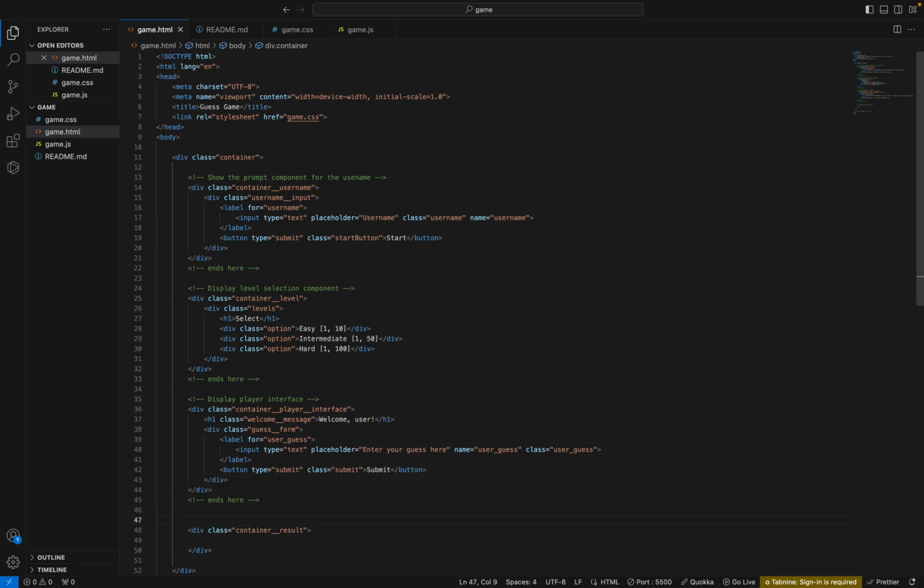Good. So let's say end here also, and here. Good. Then we need, how do we do that? We display that. Then we need a small results area. Okay, this will be where the result will be displayed.